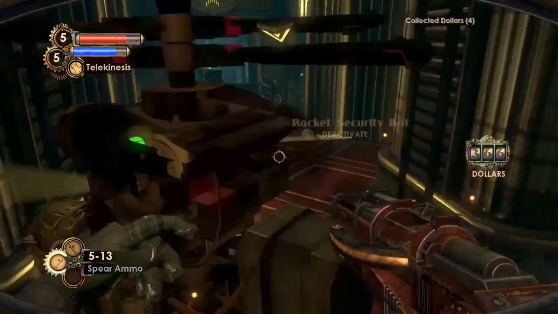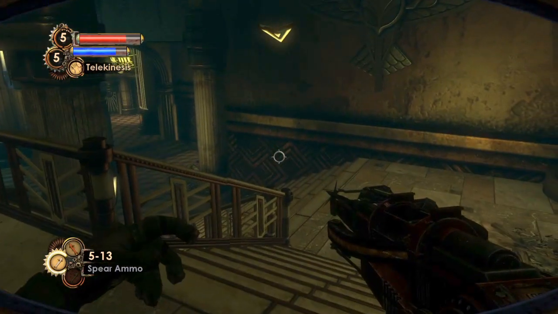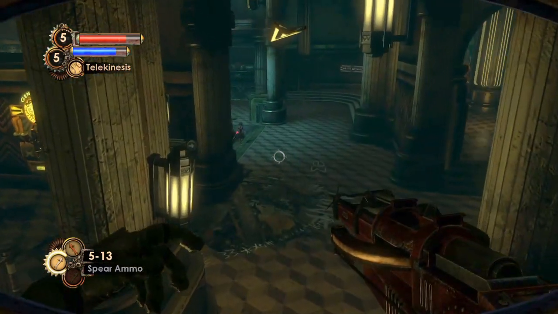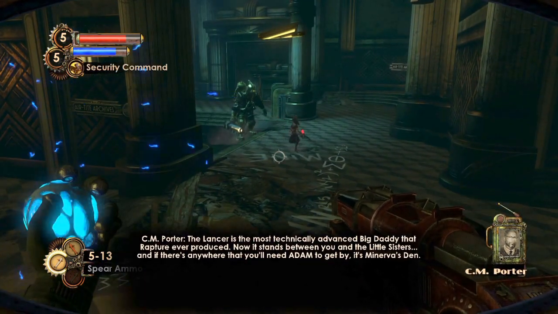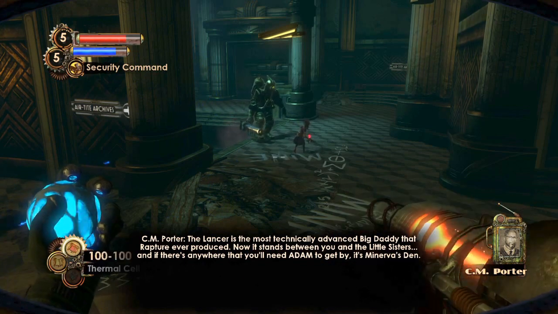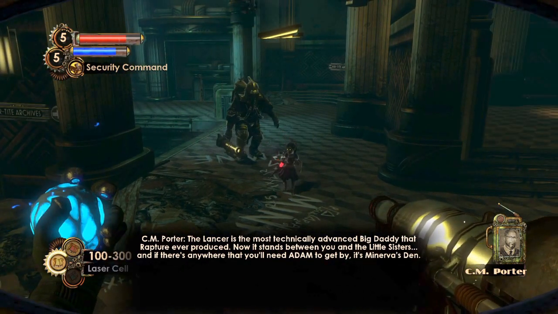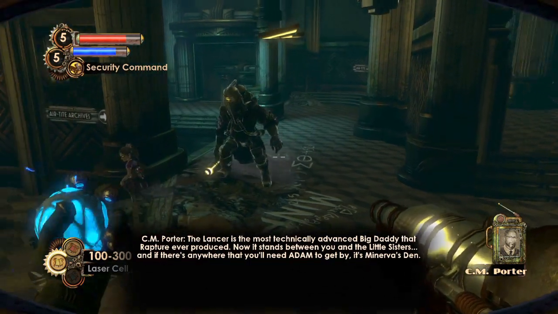Oh, doesn't that sound familiar? The Rapture Central Computing mainframe performs over 1 million calculations per second. Couldn't your business benefit from that? The Lancer is the most technically advanced Big Daddy that Rapture ever produced. Now it stands between you and the Little Sisters. And if there's anywhere that you'll need Atom to get by, it's Minerva's Den.